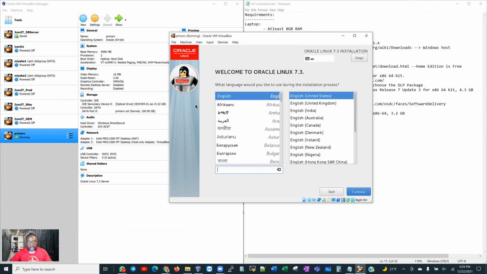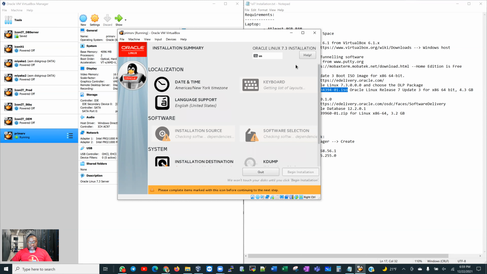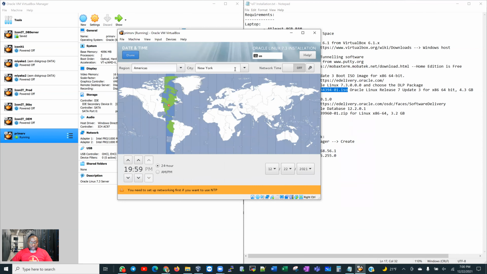All right, so now we are on our installation screen. So we are just going to follow the prompts, right? Certainly it's English, I'm in the United States, so it's English United States, and I would go with continue. And it is very important that we make sure that we pick the right options for installation. So I'm located on US Central Time. It currently says America's New York time zone. And if you're particular about the time zone in which you are, you can change that.